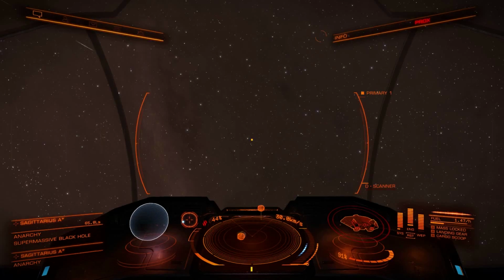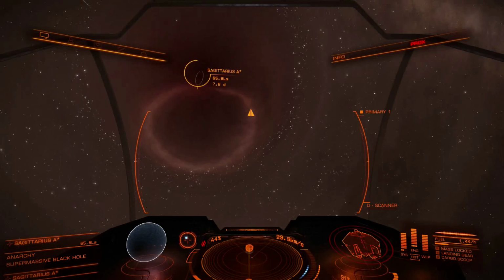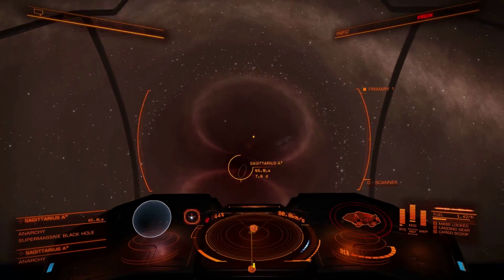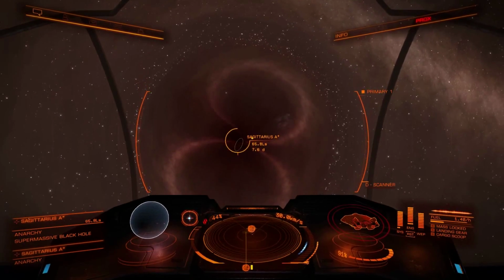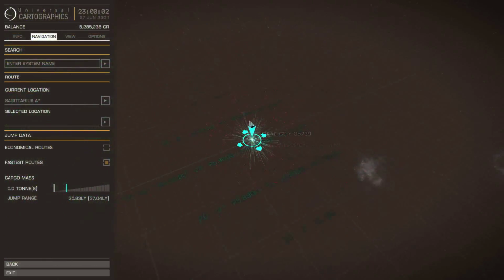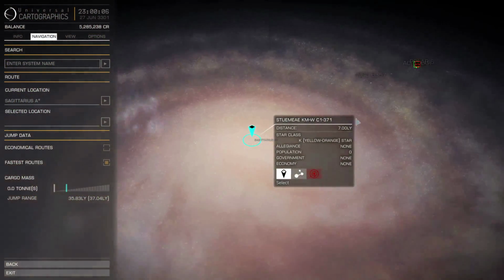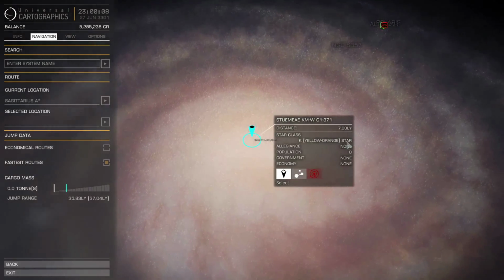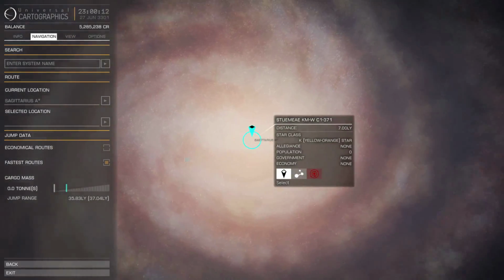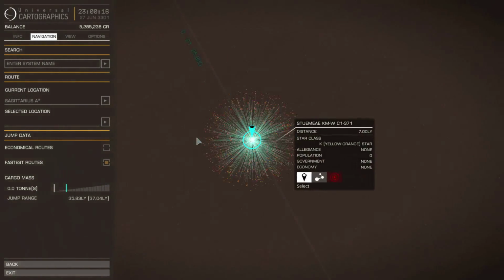And here we finally are. After 2 weeks of travel, I make it to Sagittarius A*, the black hole at the center of our galaxy. This has been one hell of a trip. One small thing though. When you're in here at the center of the galaxy, you cannot use direct routes.